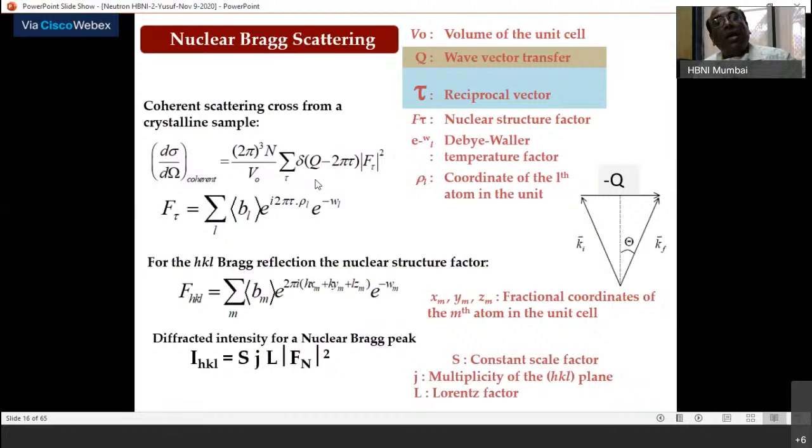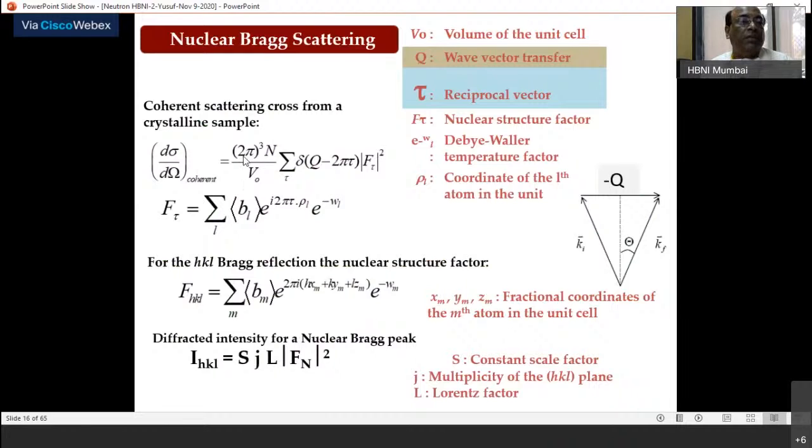So the cross section is proportional to the mod square of the structure factor. That's why I went back to that view graph. This is your structure factor, and mod square of that, very precisely, F(τ) multiplied by F*(τ) if it is complex. So that means the structure factor dictates how much will be your differential scattering cross section, and you have this prefactor.